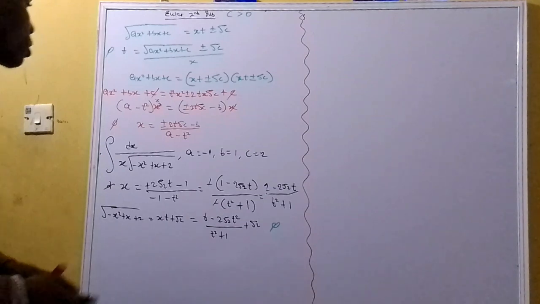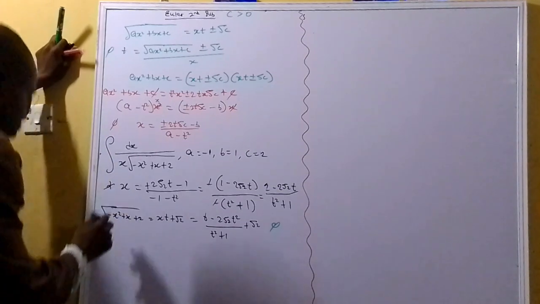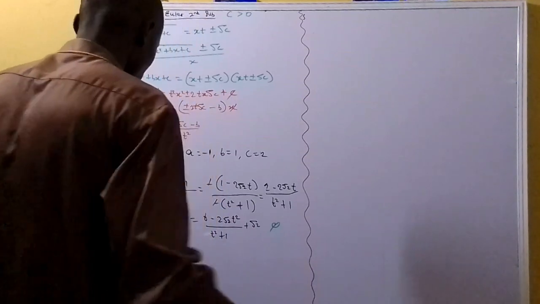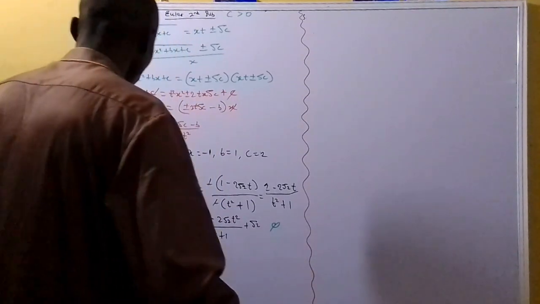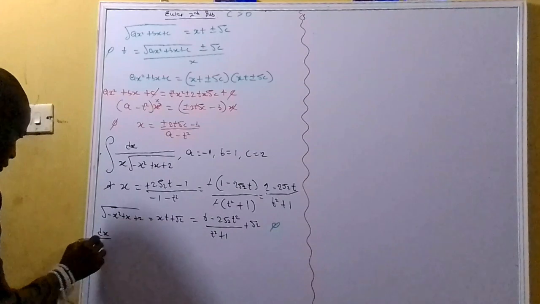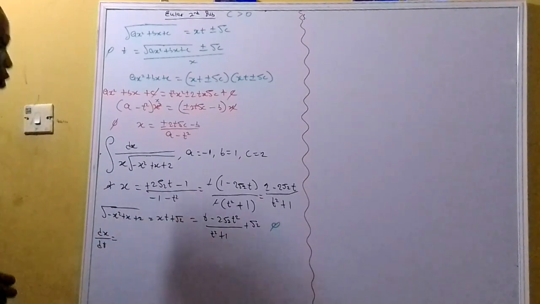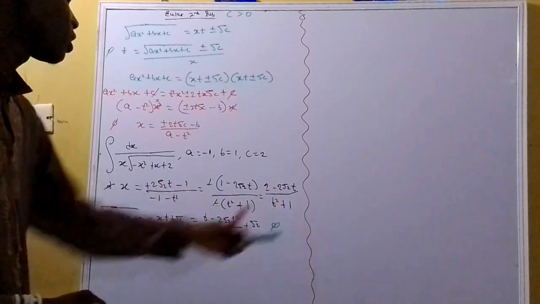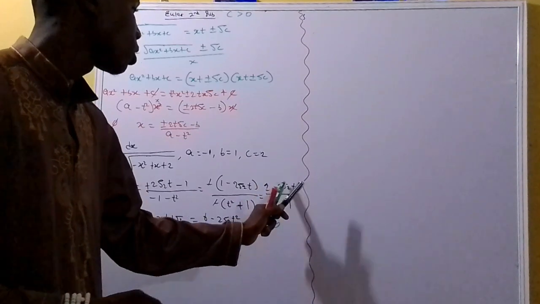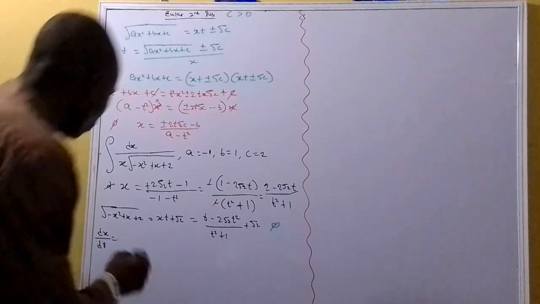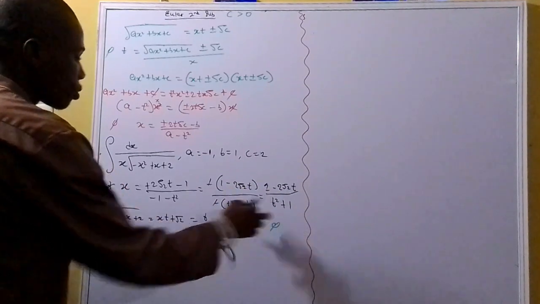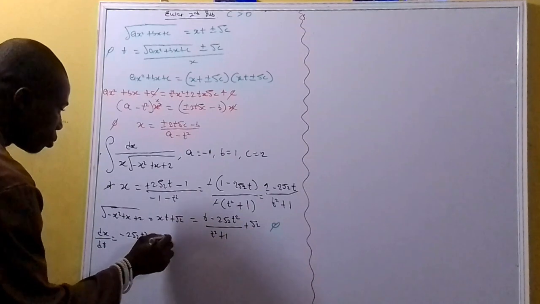So now we have to differentiate this variable with respect to t, that's dx over dt. It would be equal to, this is a function u and this is v, and using the quotient rule, you have v du/dt. Differentiating this will give us minus 2 root 2. So minus 2 root 2 times t squared, you'll be having minus 2 root 2 t squared. Minus 2 root 2 times 1, minus 2 root 2.